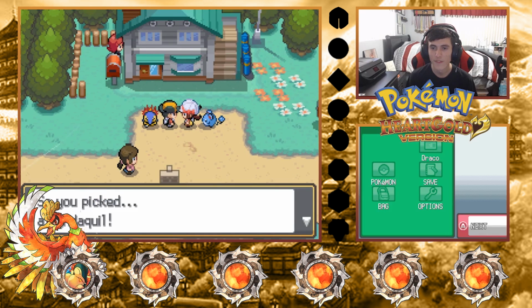Draco! So you picked a Cyndaquil? That's a cute Pokemon you have. When you walk with it, it'll become more friendly. You should turn around and talk to it sometimes too. Oh, that's right. Why don't you show it to your mom? See ya.